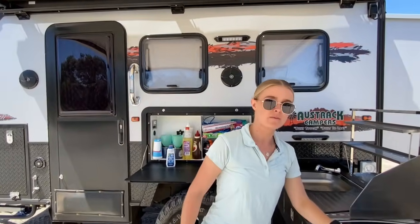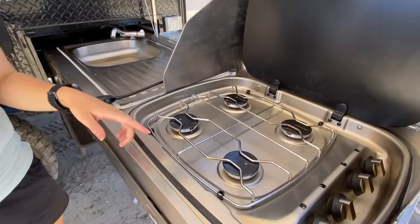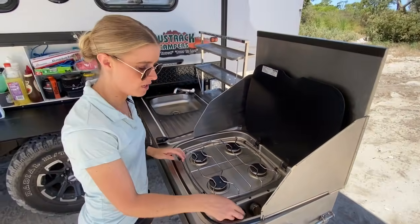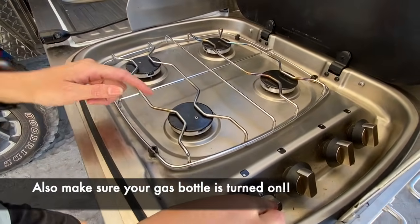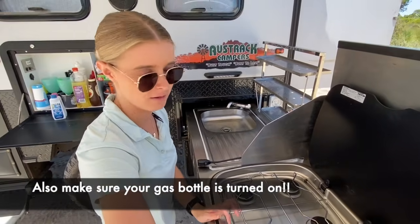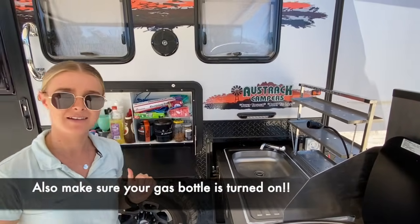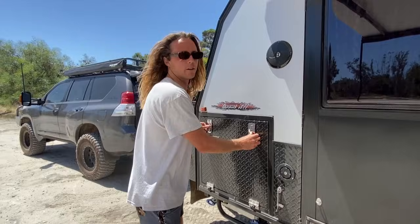All right, if you come over here, we've got 4 different gas burners. When we first got it, we had a little bit of trouble lighting it. So what you want to do is turn it on, hold it on to your highest flame. Once you've lit it, you need to hold it for 15 seconds. And then when you release, it'll stay on. Light. And that's it.